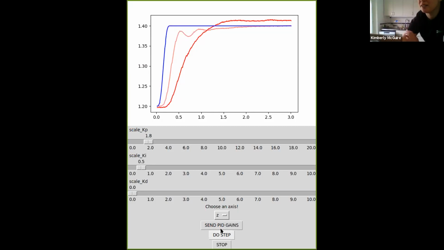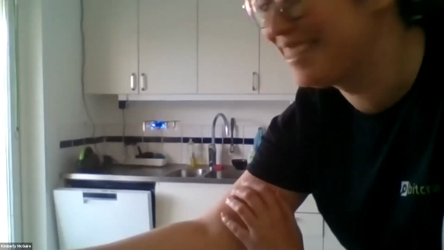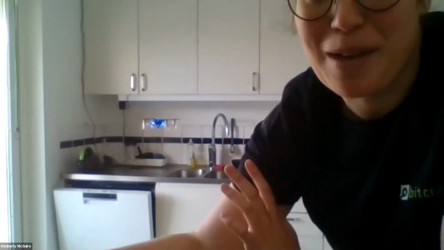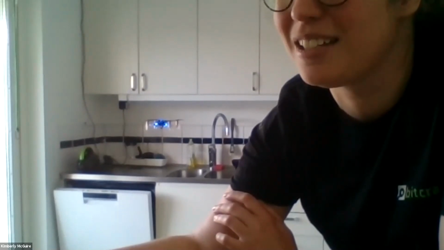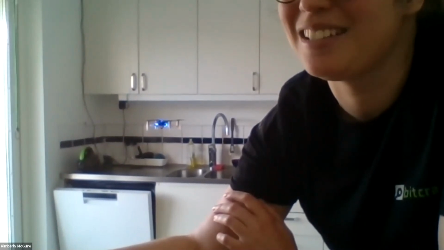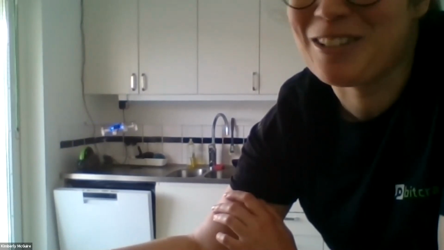All right. So this is the Crazyflie still flying here. I still have enough battery left, so that's still perfectly fine. I can also change to the Y axis as well. That is very under-tuned. But if I add a little bit of P gain and do that, all right.